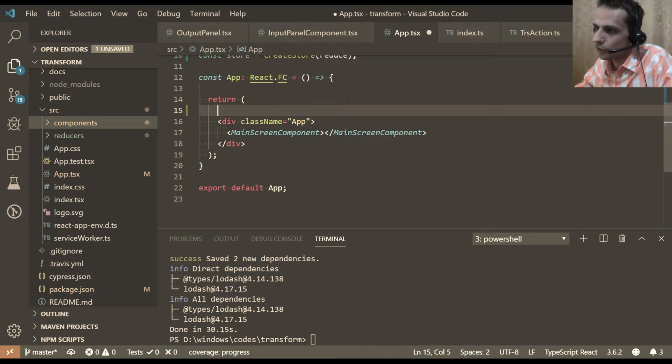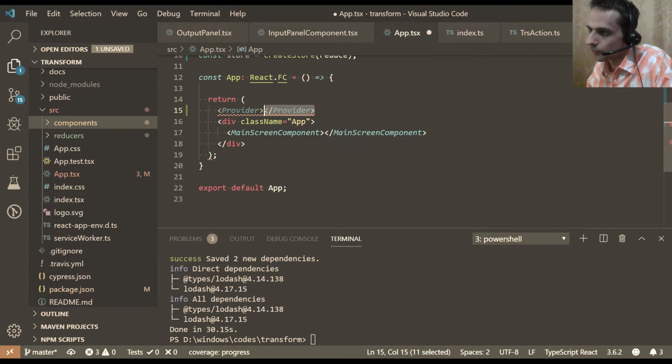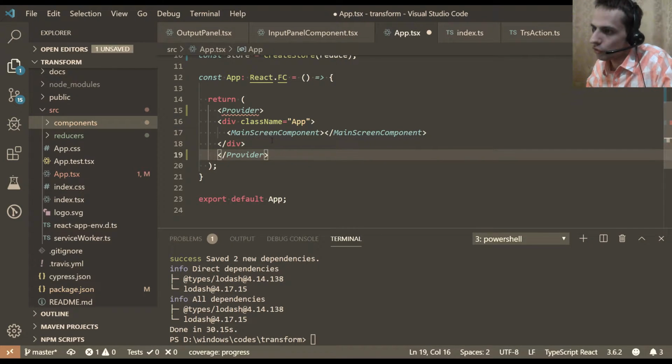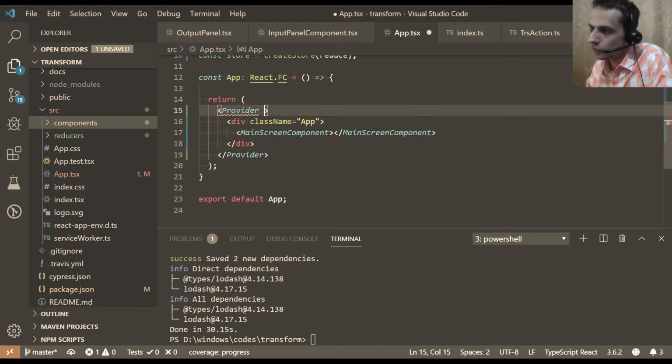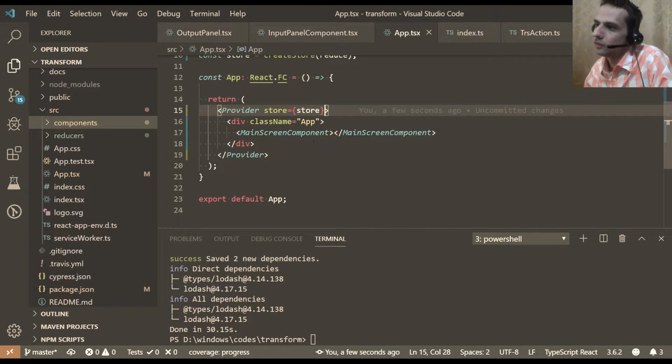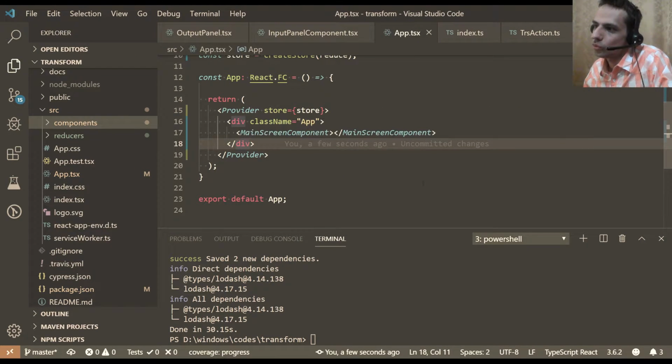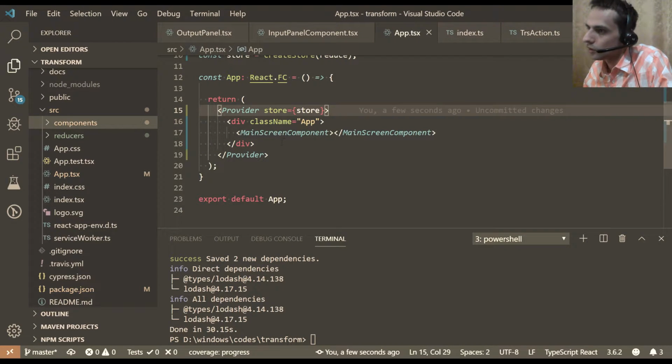Now that we have a store, we can create the provider element. It should be the parent element for everything, and we provided store, right? So that's what we did. We set up Redux right now.